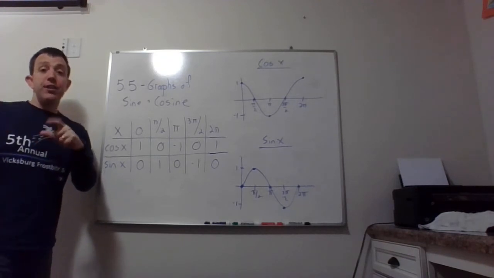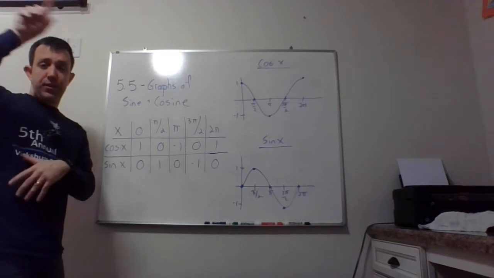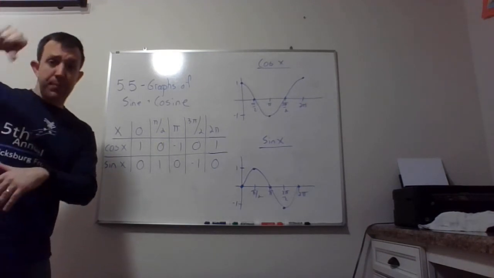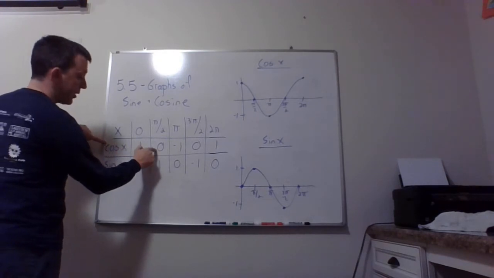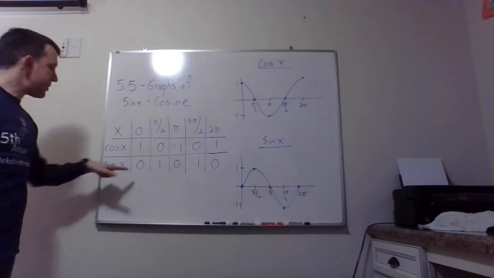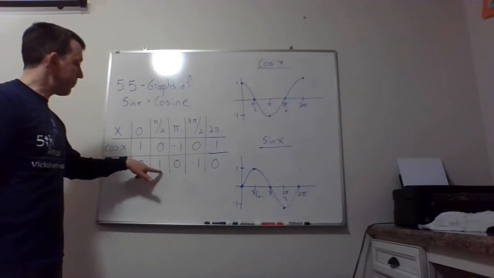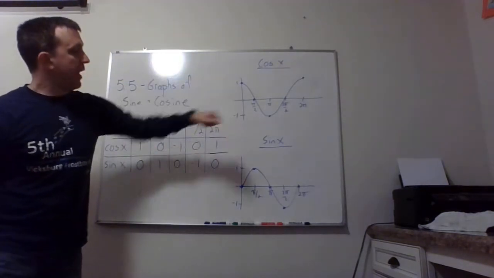Go back and look at that unit circle again, okay? These are all going to be 0s and 1s because we're on the 4 axes, on the x and y axes, at those 4 compass points. So if you go through cosine at 0, you get 1. When you get to the top, you get 0, then -1, 0, and 1. And sine starts at 0 and goes 0, then up to 1, then 0, then down to -1, and to 0. And so here's what the graphs end up looking like.